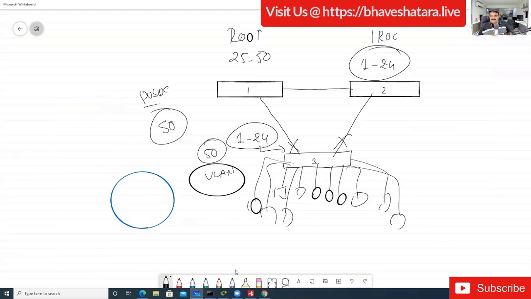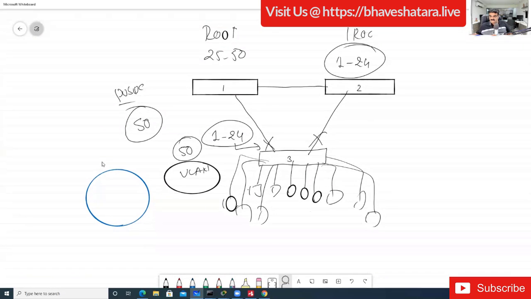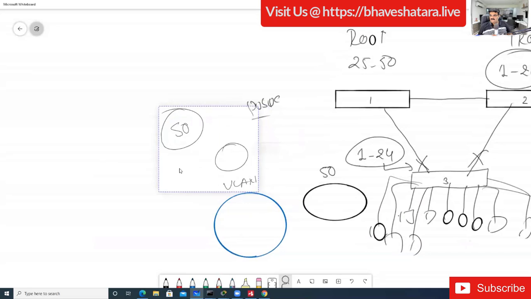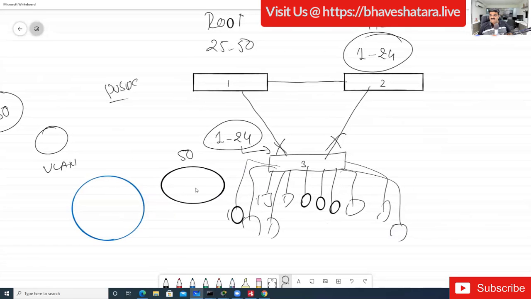Here the system is like this. Yes, this command is okay.